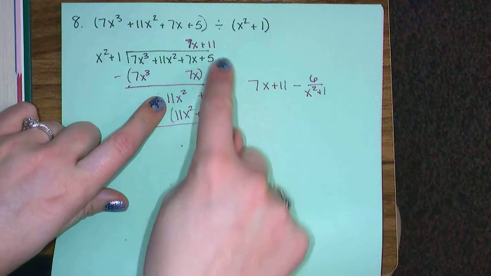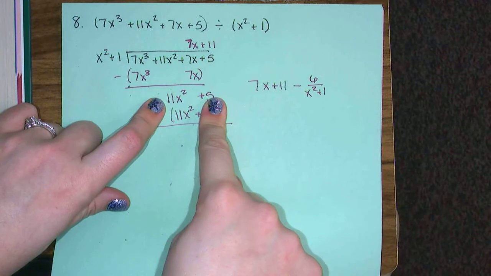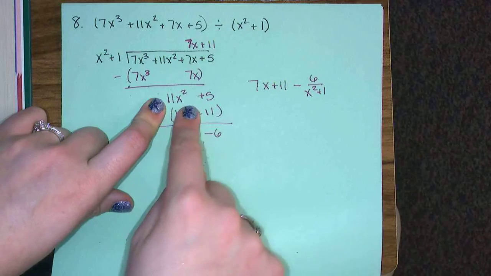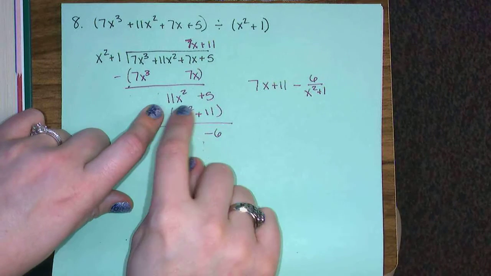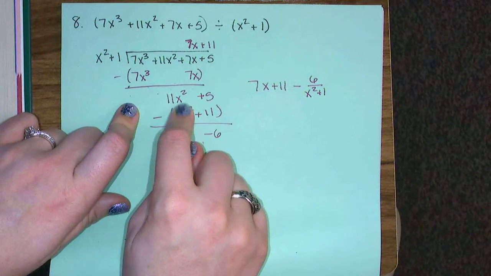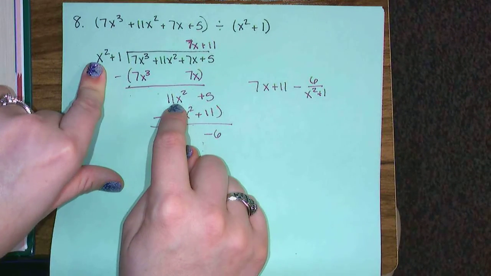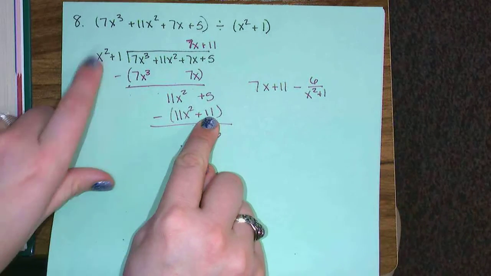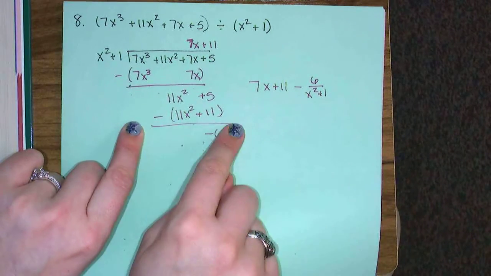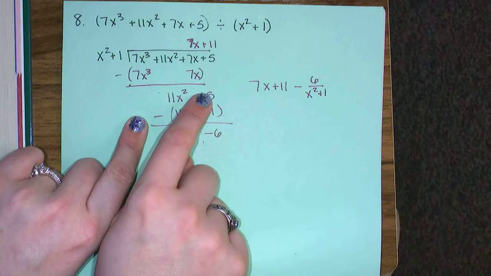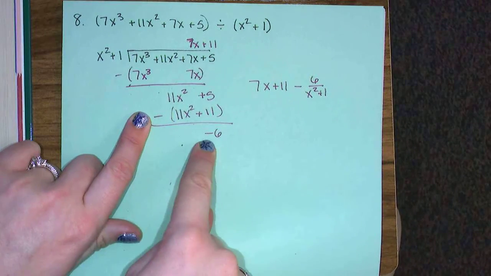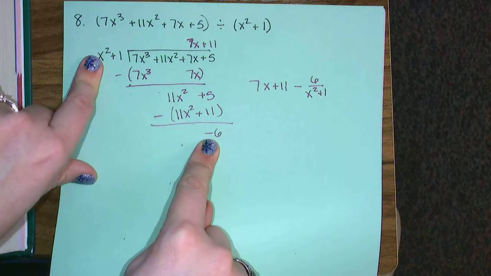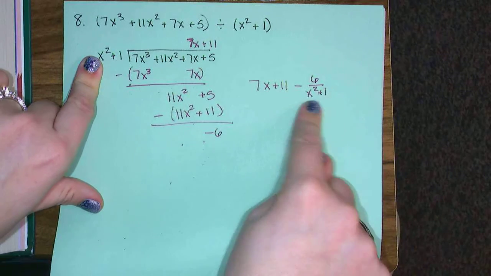So then I bring down the 5 like you would in regular long division. You just bring down whatever the next thing is. We had used all the way out to the x term. If we hadn't, we would have brought down that and then kept going. So then I need to get rid of this biggest term. So what do I need to multiply this by to get rid of this? Which is 11. So 11 times 1 is 11. 11 times x squared is 11x squared. Subtracting, the 11x squared goes away, and 5 minus 11 is negative 6. And then this is the remainder, so I write it as negative 6 over this, or minus 6 over x squared plus 1.